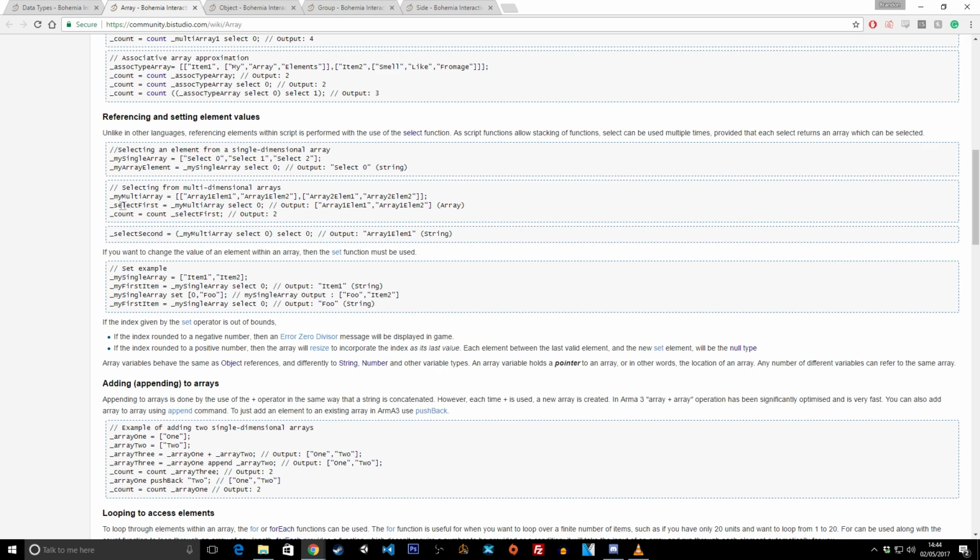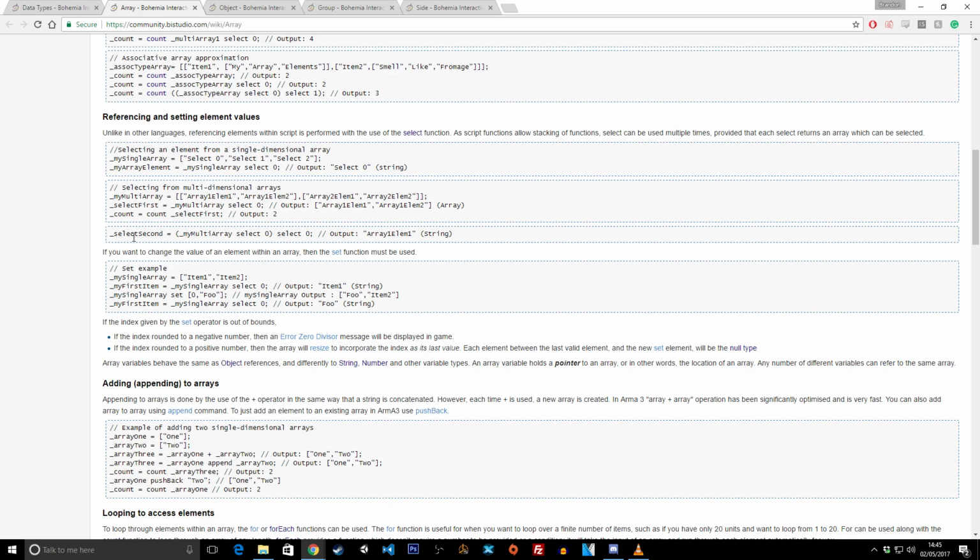And we can select the first array. We can store the first array in this variable by creating an identifier. Then we select our array here, use the select function, select the first element, and now we are storing this first array in this select first variable, and if you count it, it would count 2 elements because that's what's in that array.